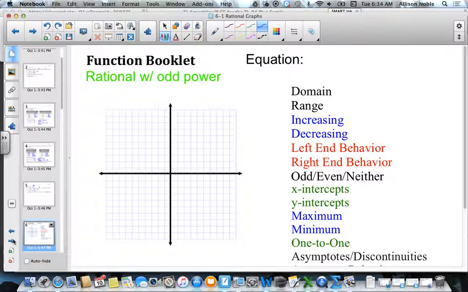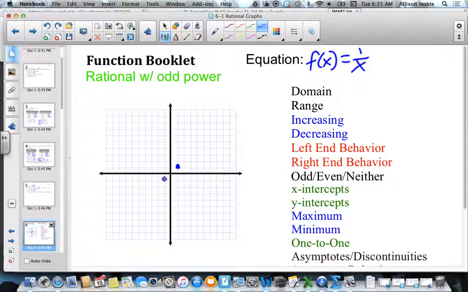So our equation is f of x is equal to 1 over x, and for the graph, just to get an idea, we could graph this in your calculator and draw from there. But if you plugged in 1 for x, you would get the value 1 back. 1 divided by 1 is 1. So we know it goes through (1, 1). And if you plugged in negative 1, you would get negative 1 back, so we know it goes through (negative 1, negative 1). I'm going to plot those 2 points as my reference points, and then talk about the rest of it.